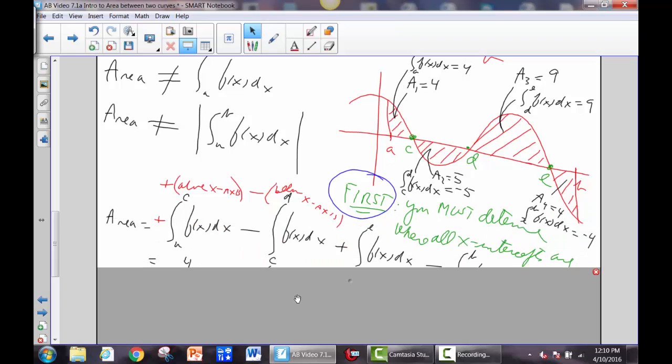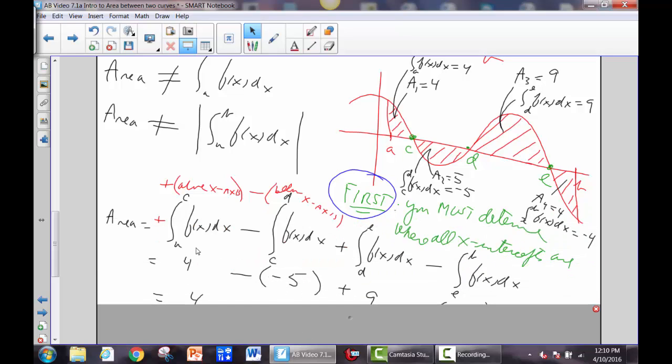What it actually equals is the following, which is the integral from a to c, which is already positive, and then you subtract the integral from c to d, because the integral from c to d will be negative 5, and you want to add 5. And then plus the integral from d to e. Oh, I'm sorry, I forgot this little piece over here. And then minus, because that little piece is below the x-axis, from e to b. So basically, it's very simple. You simply put a positive sign in front of each region that's above the x-axis, and you put a negative sign in front of each region that's below the x-axis.